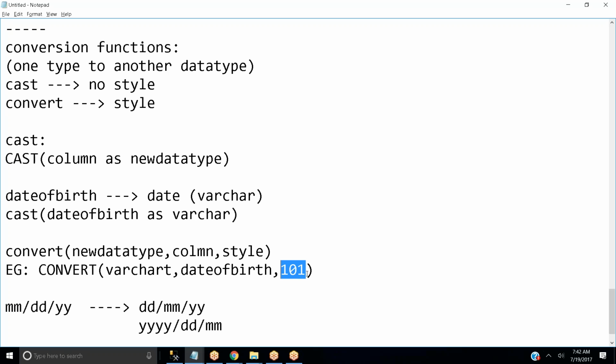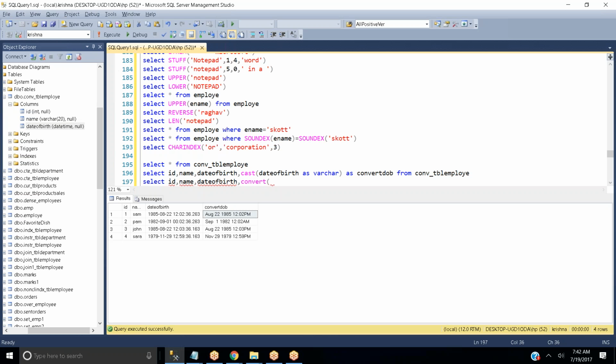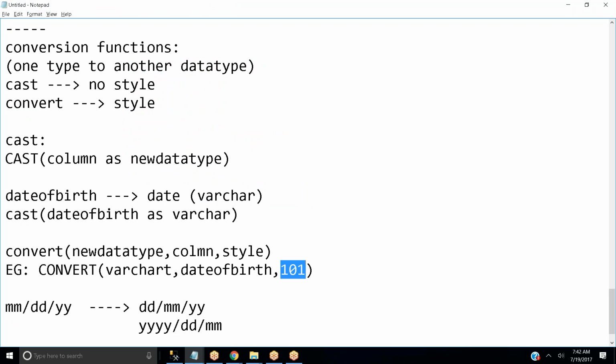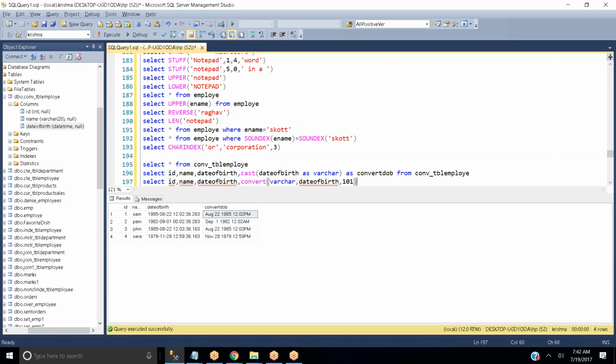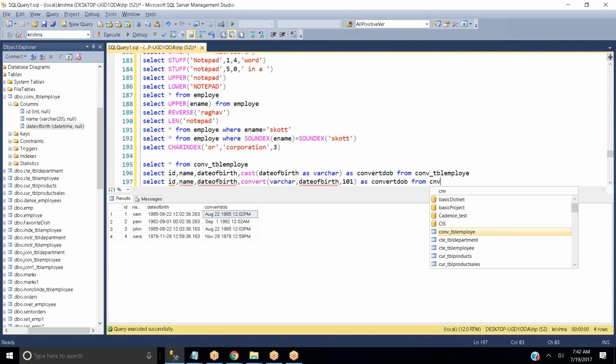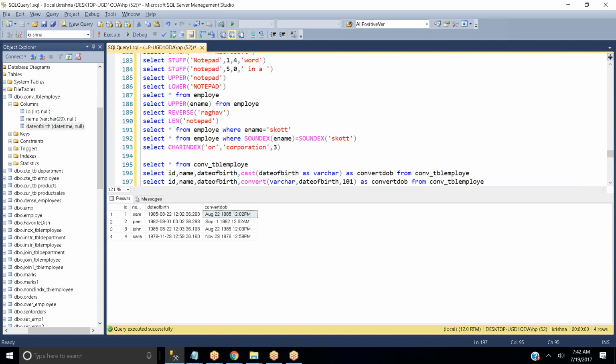So just specify varchar and your column, which is date of birth, then your style, AS converted DOB, FROM conversion table. Then we will try to execute.